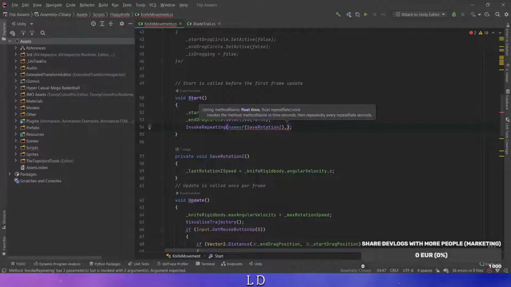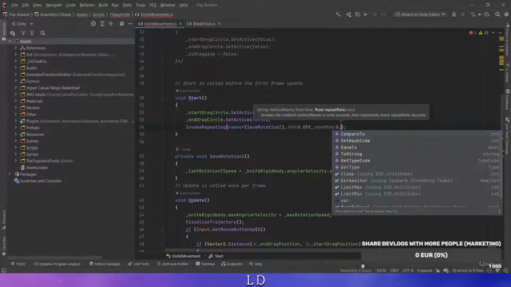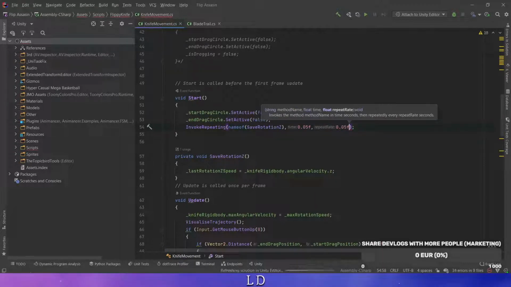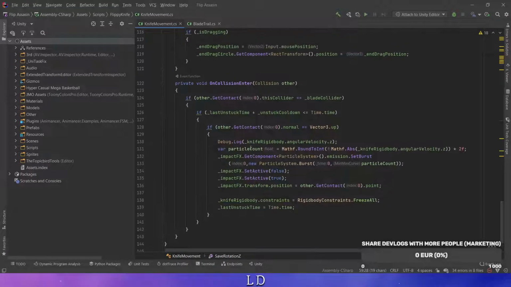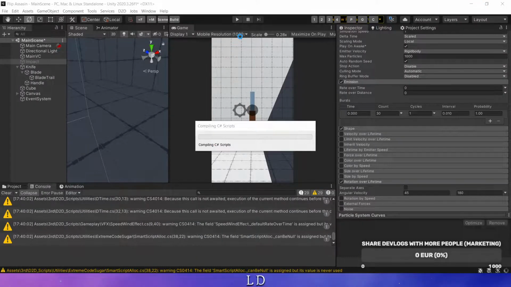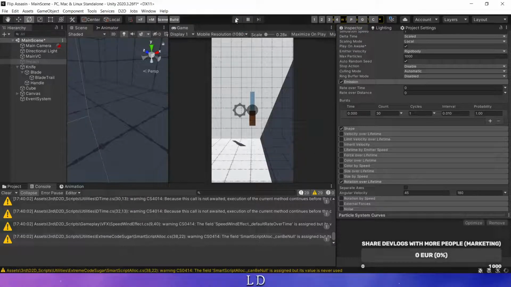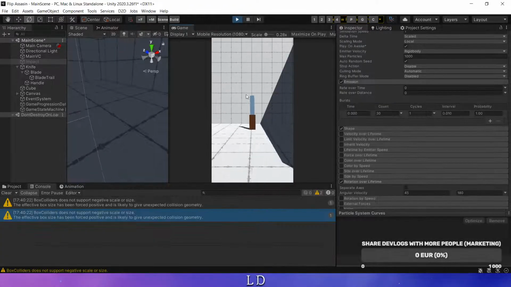Ah yeah, okay, and then it needs to repeat every 0.05, maybe. I can make a variable for it later, but I think that should be good enough. And then we will just check this instead of that. It should be more reliable, so we don't accidentally check the speed on landing, which is sometimes 0.